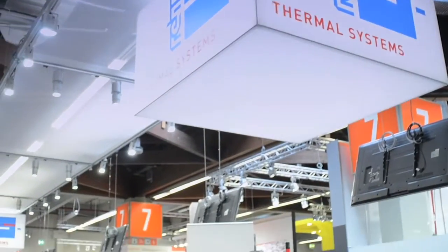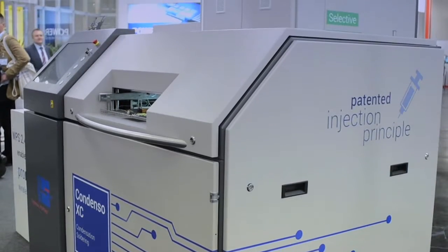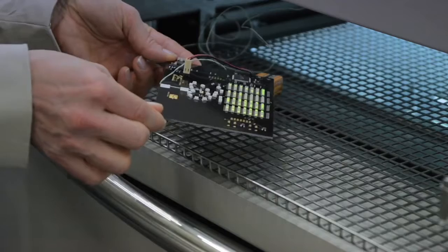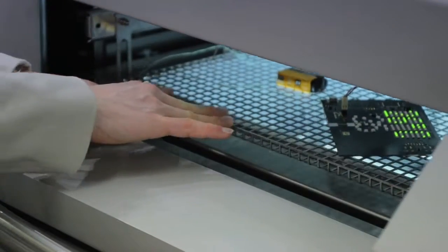So, Michael, you've also got some other technologies on the booth that we want to look at today. The next one, of course, is the condenser system, which is for the vapor phase system. We have had vapor phase technology for longer than 15 years. There too we have the vacuum technology, to reduce voiding for complex boards and heavy boards, mostly used in power electronics. That is nowadays all the time in the press, with the new electronic drive technology that has risen dramatically recently. Therefore we also present our new Condenser XC, a compact smart system that allows the customer to start with a small machine to evaluate the process, and we can go up with the same process to an inline system that Rehm also presents with the Condenser X line.